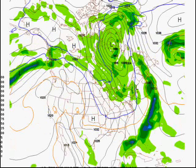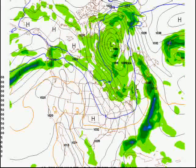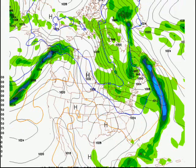Here's how this unfolds. 2 o'clock Monday afternoon. Canadian high pressure sitting over the southern plains states. And notice all the northerly winds here across much of the eastern United States, pushing that nice chilly air mass into much of the eastern part of the country. So for us, Monday, probably still relatively mild with highs in the 60s, but it'll get breezy as that cold air advection kicks in. And here we are, 2 o'clock Tuesday afternoon.